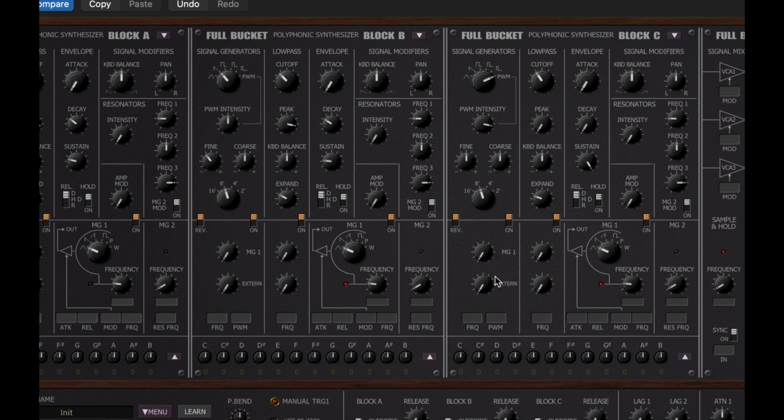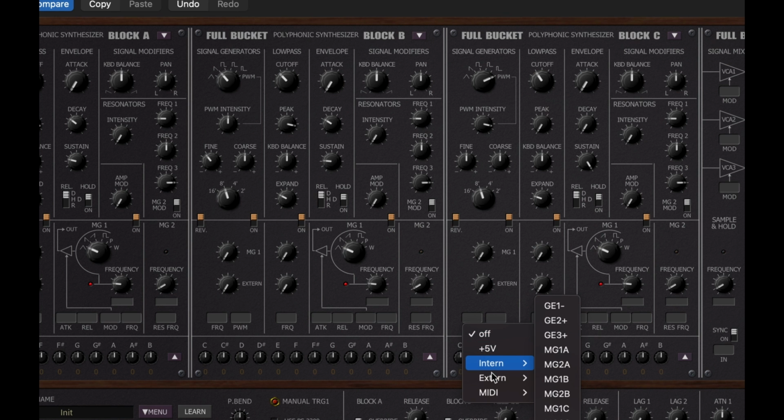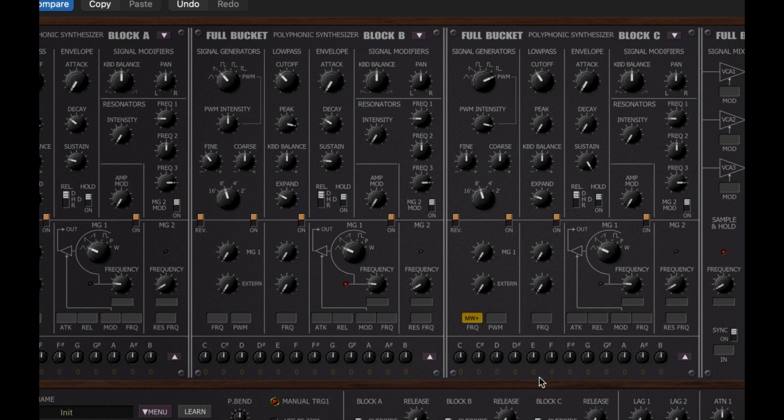Alright, now the fun begins. We have the routing here. I have to use menus for routing here, and I use the mod wheel plus here. We will crank this up. Oh, I have to switch it on here.